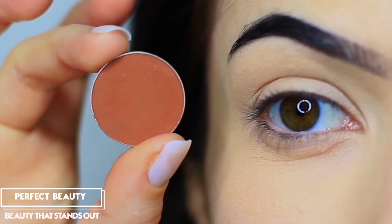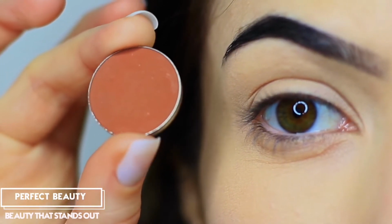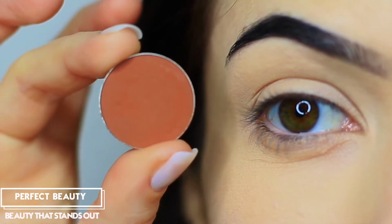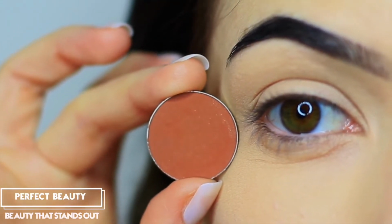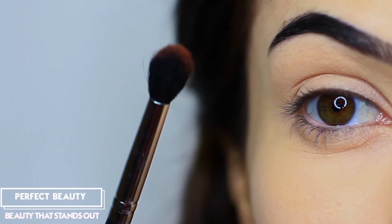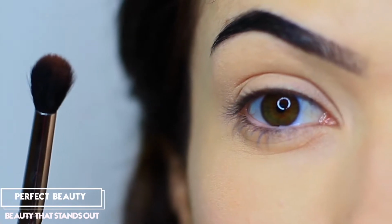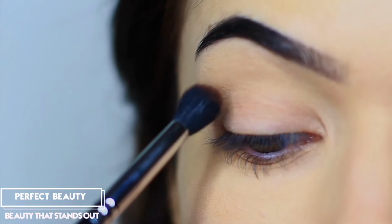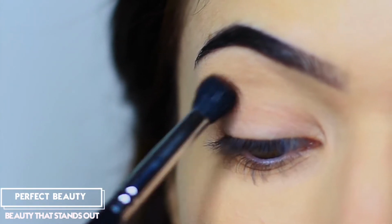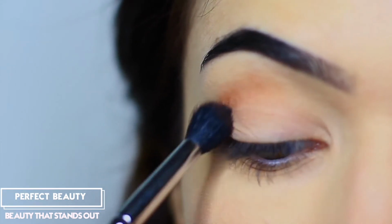The first shadow that we're taking is the matte shade. You want this to be a few shades darker than your skin tone, but it can be any tone that you prefer. I've just gone for a warm brown. You're also going to take your blending brush, and I only want you to pick up a very small amount. We're going to be concentrating it in this area, so the outer third and then deep into the crease. But really we're going to be applying it everywhere. We just want the majority of the color to be in this area.